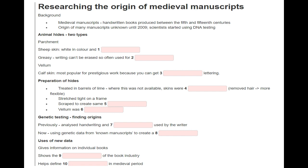Now you might ask, what are the potential uses of this new information? Well, obviously, it can shed light on the origin of individual books and manuscripts. But that's not all. It can also shed light on the evolution of the whole of the manuscript production industry in medieval times. And because that was such a thriving business, involving very large-scale movements right across the globe, the new data in turn help historians establish which trade routes were in operation during the whole millennium.